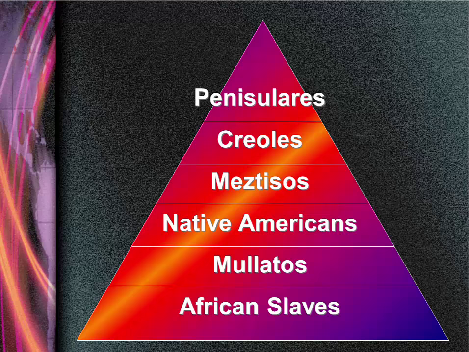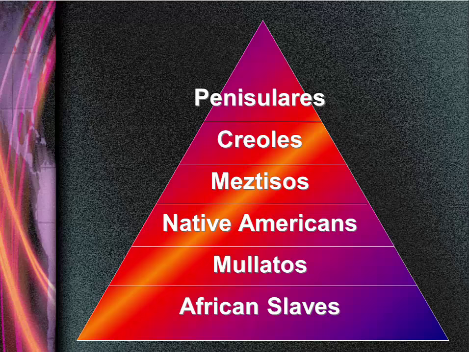There were very few European women that came over originally when these areas were first being conquered. So as a result, there were commonly marriages between the Spanish and the Native Americans, and we start to see the growth of a population of mixed background, and those people were beginning to be called mestizos. Now, interestingly enough, the Spanish originally did not know what to do with the mestizos. Originally, they were locked away and hidden away because they thought they were almost shameful. They didn't know how to handle this.